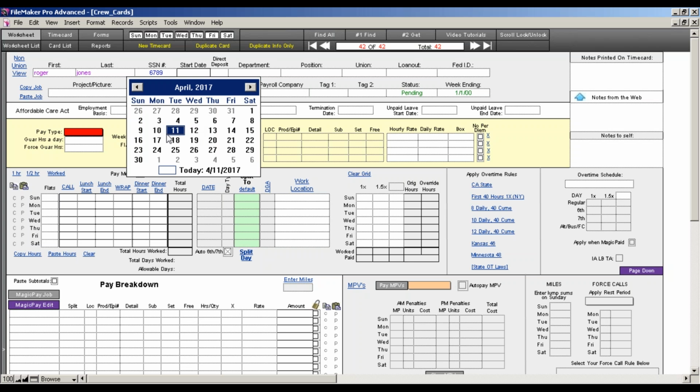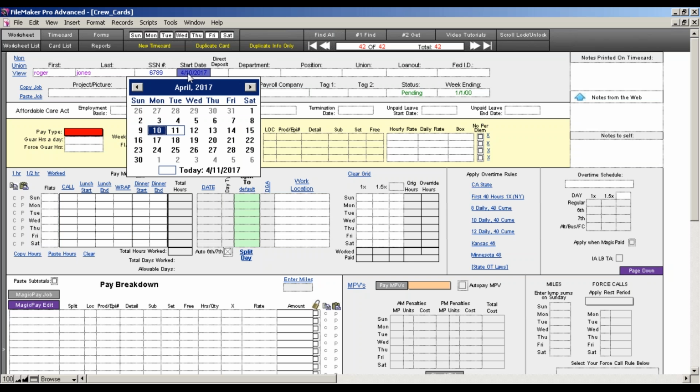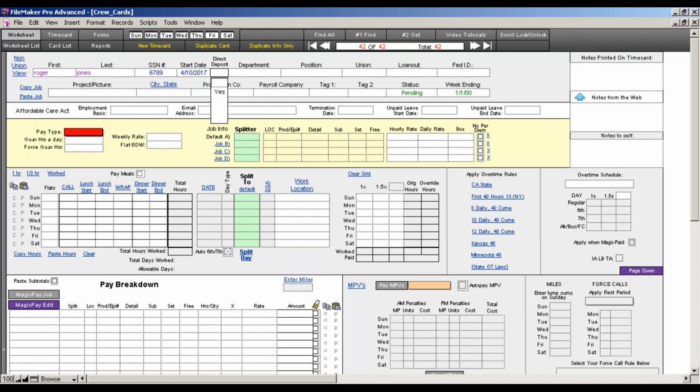So first of all, what you'll do is you'll go in and say, for example, I wanted this start date to be the 10th, right? Now, why do I do that? It's actually helpful not only for me, but for maybe people who are processing your time cards, to look for start paperwork. Obviously, if I had started several weeks ago, I wouldn't need to look for that particular paperwork. So it's a good way for myself to know to look for start paperwork or not. Direct deposit, if you're doing direct deposits, you can flag that. If you're not doing direct deposits, leave it alone. Again, it's one of those fields that is optional.